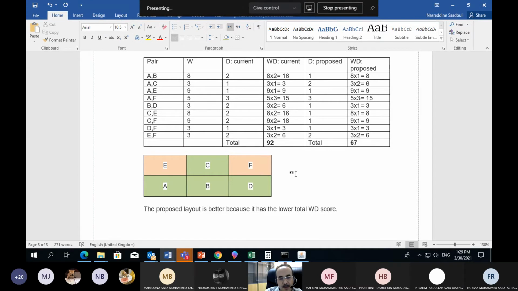Generally, no. And by the way, the reason we are not looking for necessarily the best possible plan is, as I said earlier, because this could be just one of the criteria in the choice of the plan. If this was the only criteria, then we could certainly find the optimal allocation of these departments to different locations by solving an assignment problem like you did in operations research. But that's not the purpose of our discussion in this course.